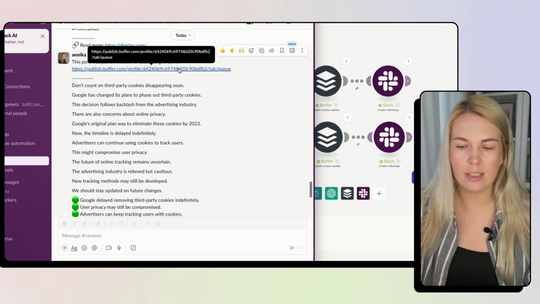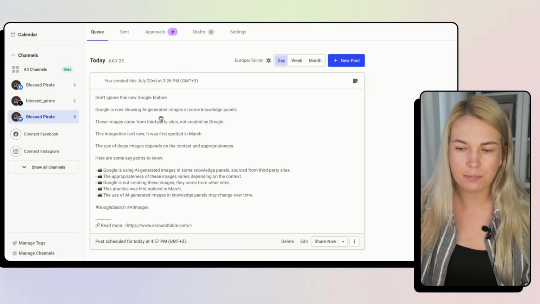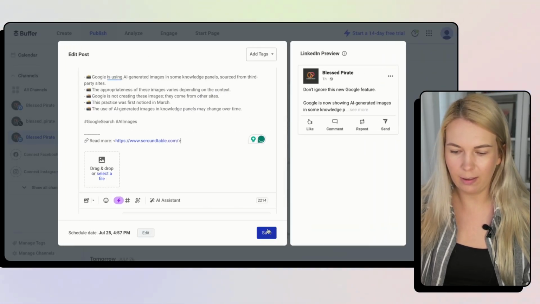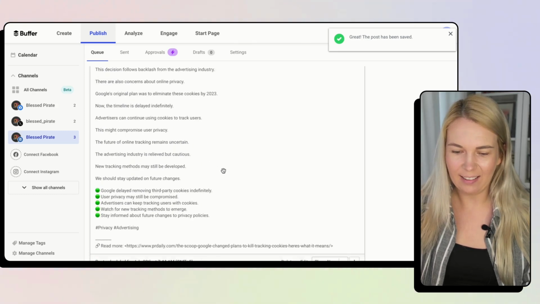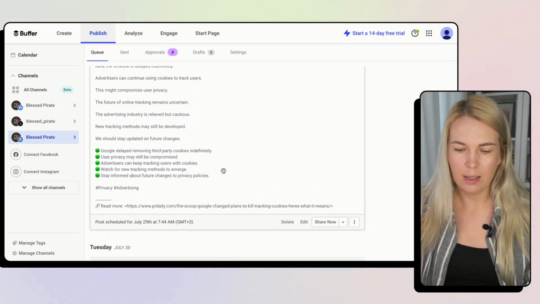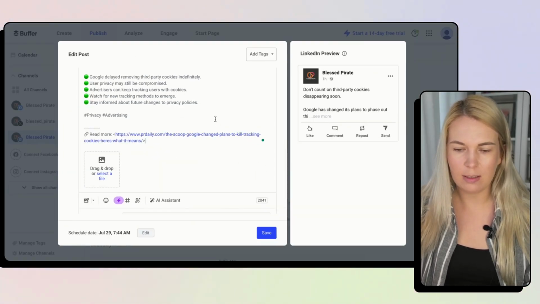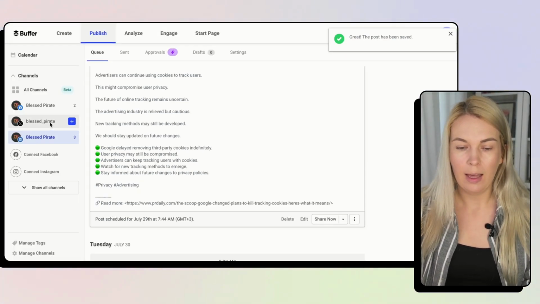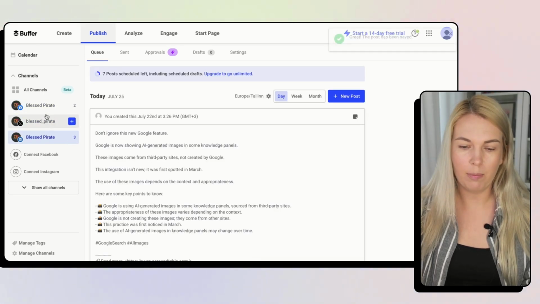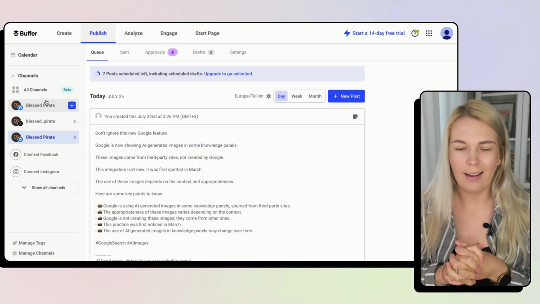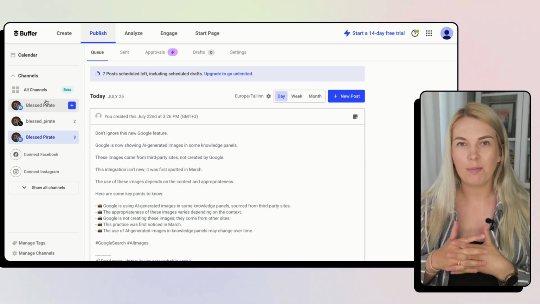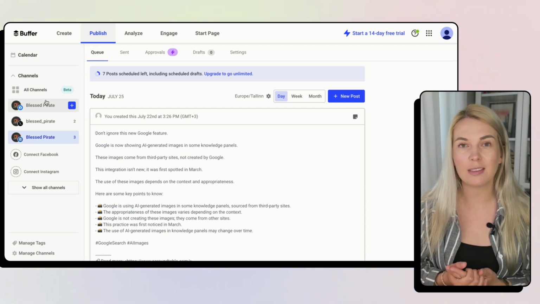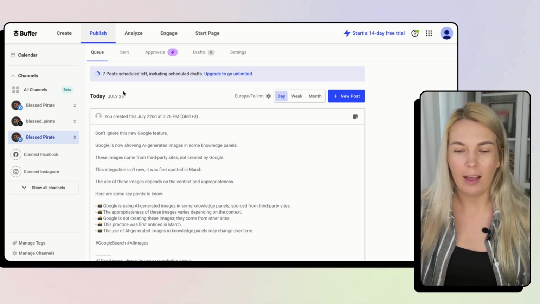I don't necessarily want to change them, but if I wanted to change them, I'm just going to click here. I'm taken to Buffer, and here I can just edit. This is actually an older post that I added here before. So this is the one that was just scheduled. If I want to edit it, I can add some images. I can just add my own thoughts, delete some information, some content, or whatever I want to do. So here I can browse through my whole three channels, LinkedIn, Facebook, and X. But the beauty of this automation is that I don't have to do any of this if I don't want to. If I trust that the automation is creating valuable posts, I might ignore the Slack messages overall. It's just going to work.